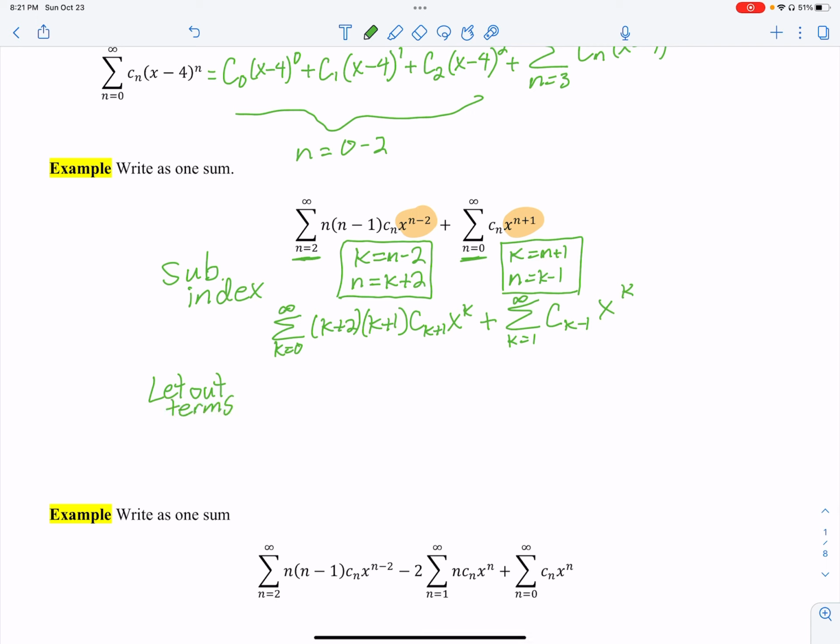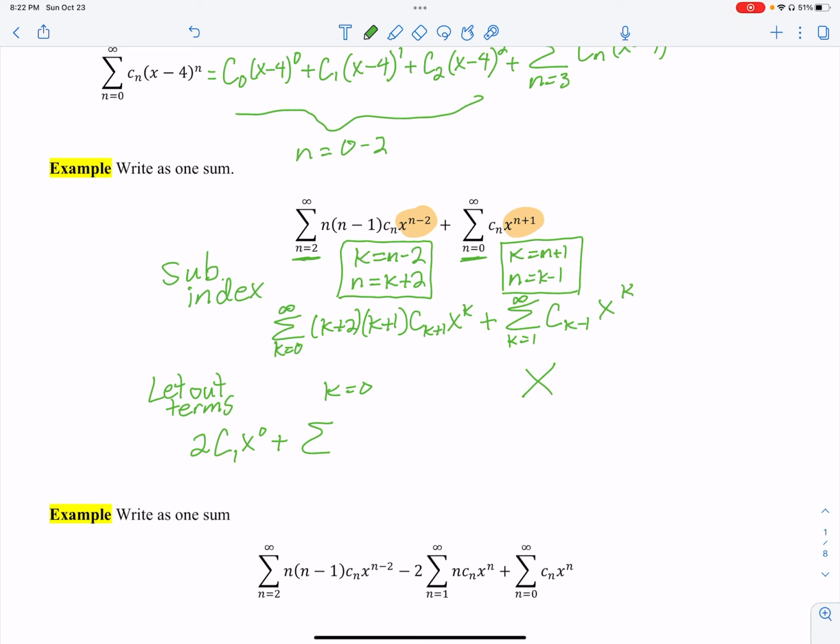All right, we want to match our indices now. I have a k equals 0 and a k equals 1. So for this one, I'm going to let out k equals 0, and then this one I'm not going to do anything. So I let out k equals 0. So if I plug in 0 for each k, I get 0 plus 2 is 2. 0 plus 1 is 1. I get 2 times c, and I'm plugging in 0. I got c to the first, and then x to the 0. I guess I'll put that in there, but that's just a 1. Plus now, that's the only thing I had to let out. I told myself by writing that in that middle step there.